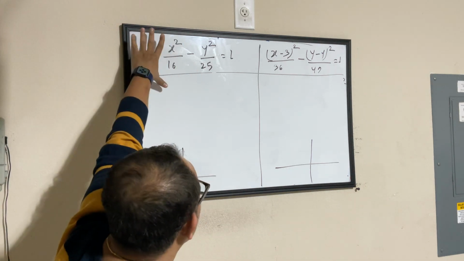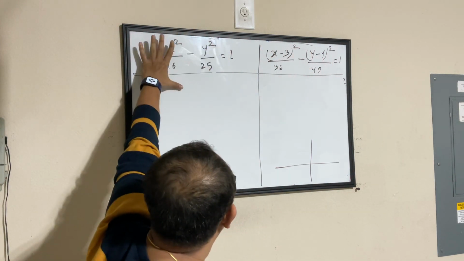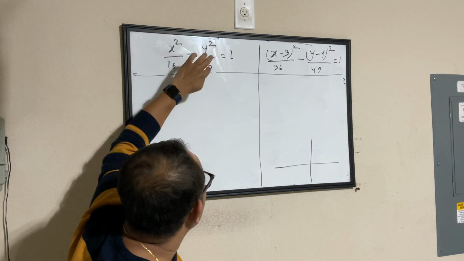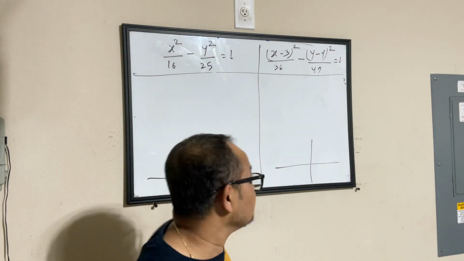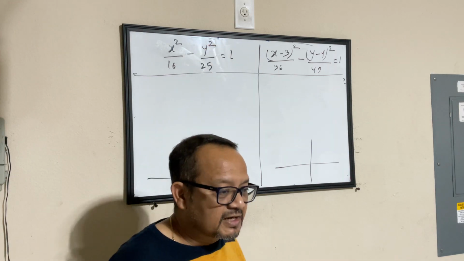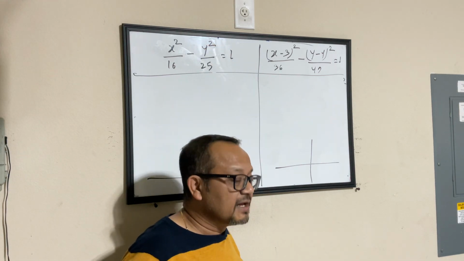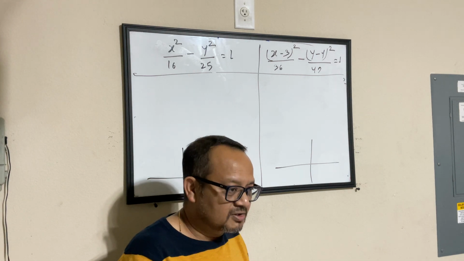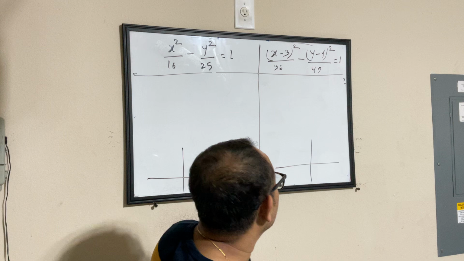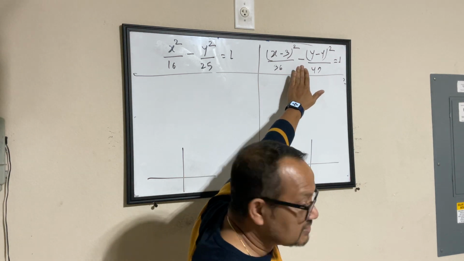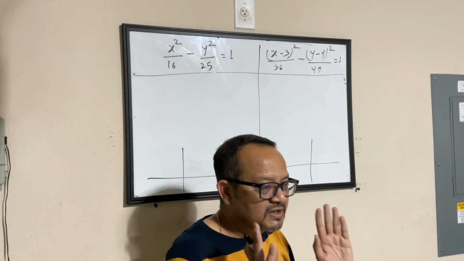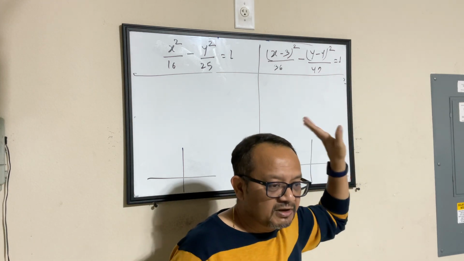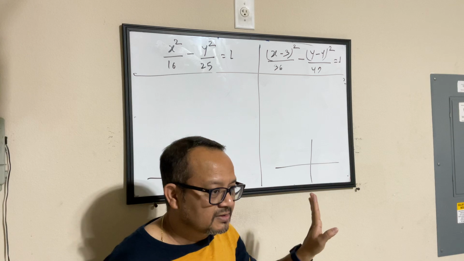First thing, when you look at this equation versus this equation, let's look at this equation for now: x squared by 16 minus y squared by 25. The first thing we observe is that there is a negative. It is not an ellipse. This is a hyperbola, right? That's the first understanding we'll build. Look at this one. Here also I have a minus. One term is positive, one term is negative, so this is also the equation of a hyperbola. That is the first interpretation by looking at the equation itself.